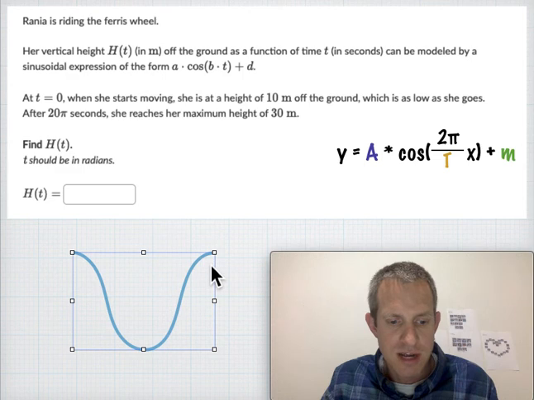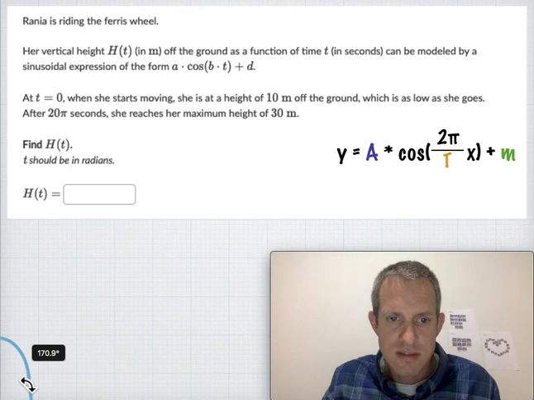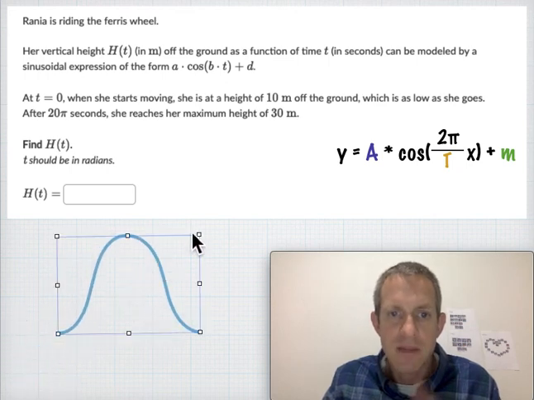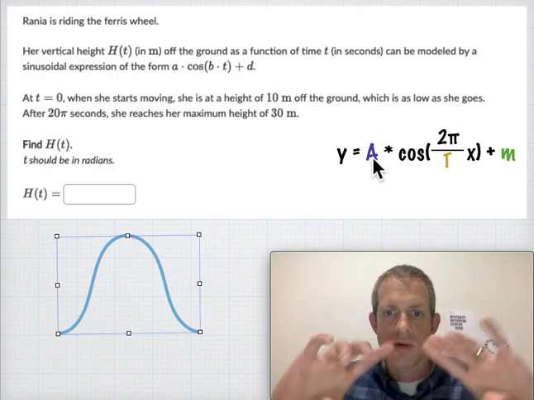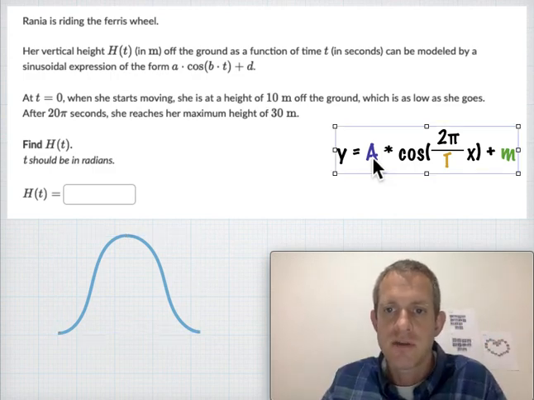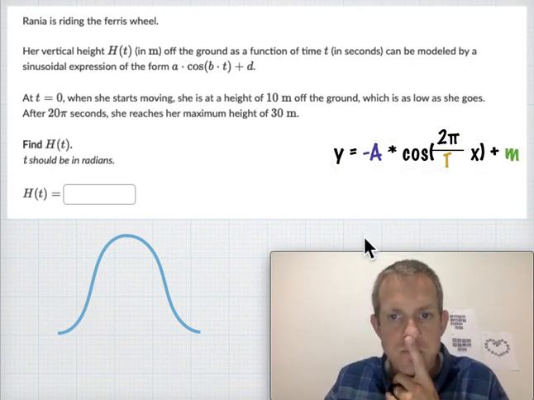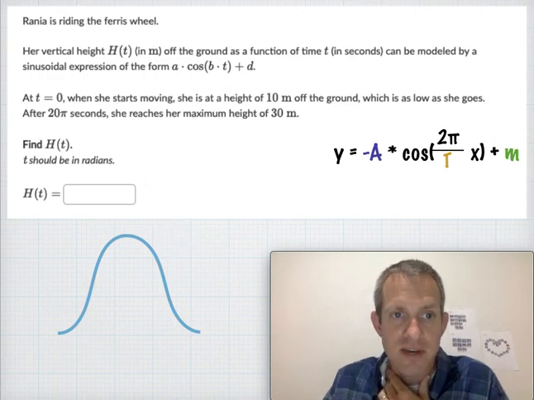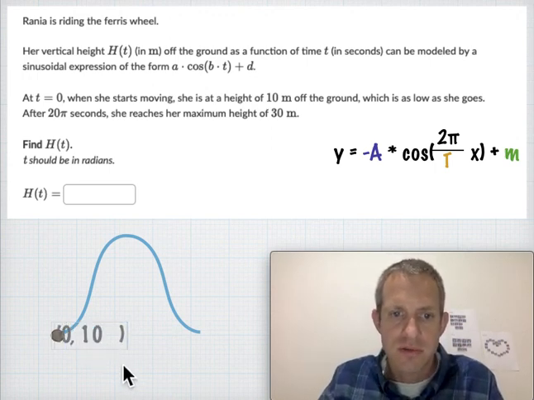And so this graph is actually backwards from what I want. So I want this inverted 180 degrees. I want it to start low and end up high. The effect of that graphic on our equation is that when we put in our A, instead of putting in a positive number, because we wanted that thing flipped, we have to put in a negative number. So I'm going to just remind myself of that and put a negative A in here a second. All right, let's find these points. They said that she starts at a height of 10 meters off the ground when time was 0.